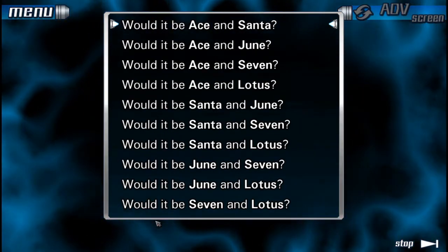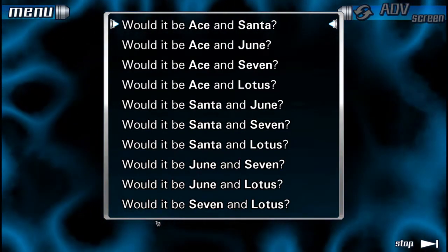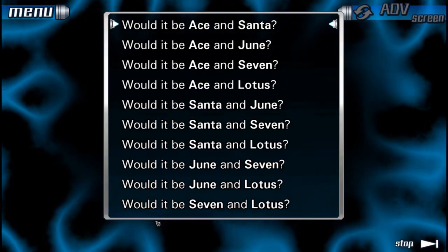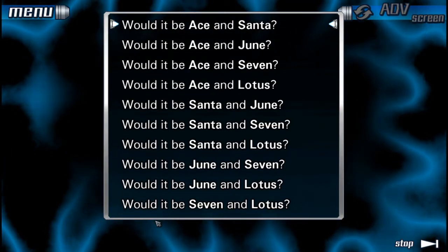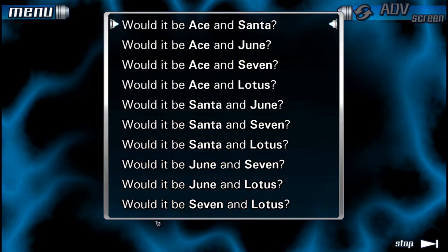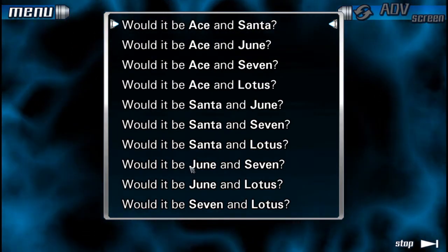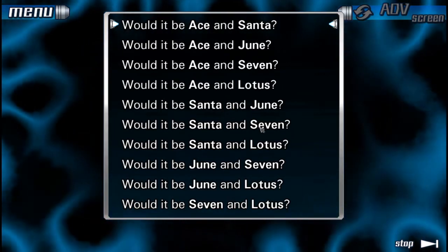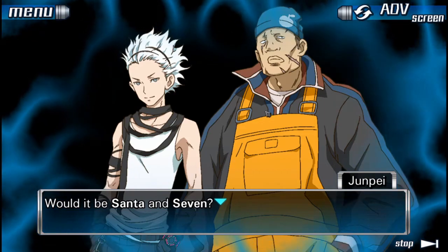Could go through these really quick. So that's 4, 7, 8, 9, 10, 11, 13, 14, 15. So yeah, the only one that would make sense would be Santa and 7, 3 and 7. Would it be Santa and 7?